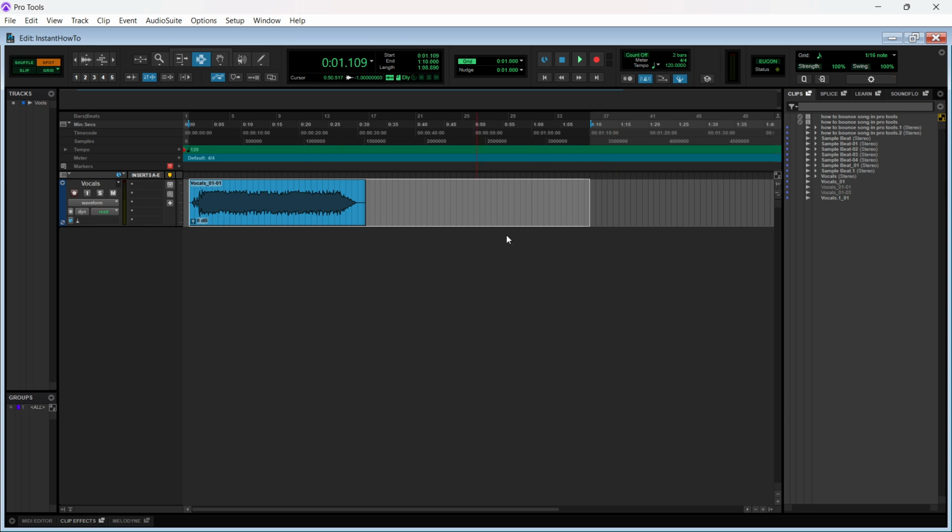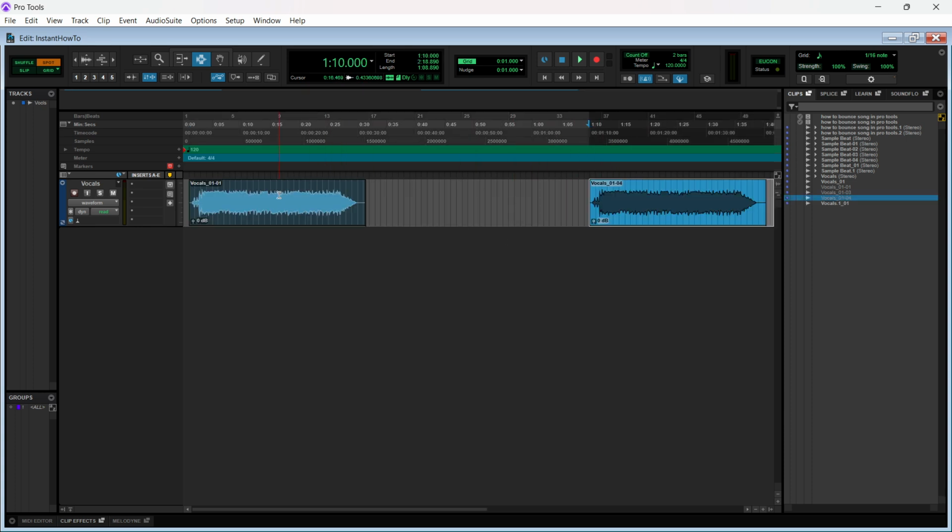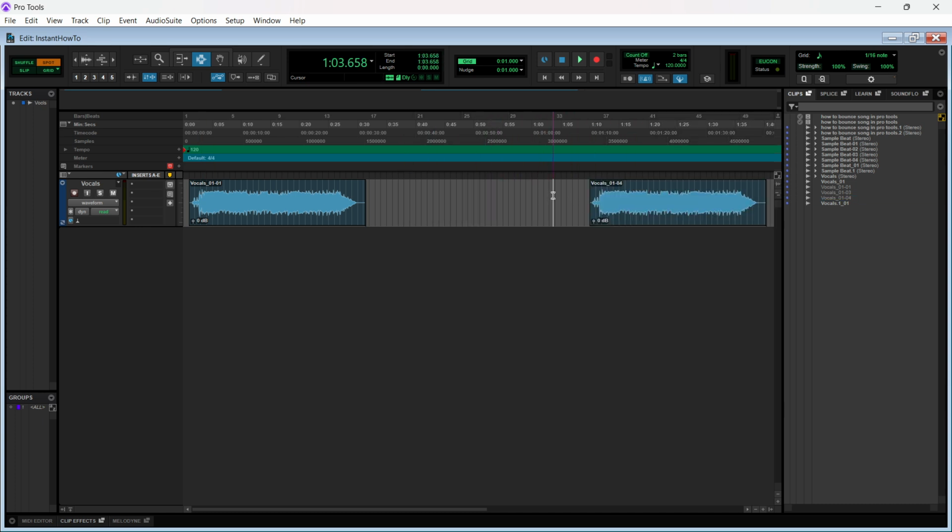And now I'm going to press Control and D on my keyboard. And as you can see, it's going to copy my hook right over here, the exact part I actually copied, okay? Which is amazing because now I can just go forward without having to move it manually or copy and paste it manually. Just press Ctrl and D and it's going to duplicate at the exact point where you end your selection, okay? So that's kind of the quick way to do this.